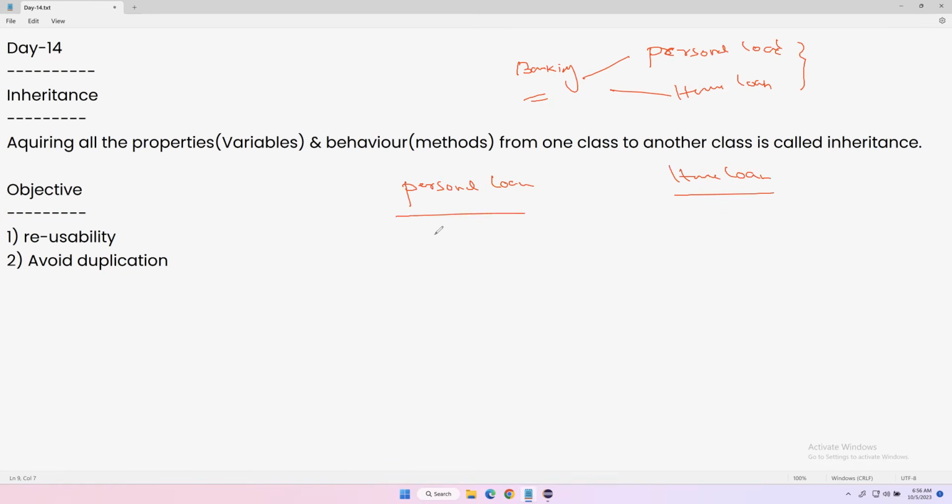To develop the personal loan module, let us assume developers created 10 different classes, and each class takes 1 hour, so almost 10 hours of time.